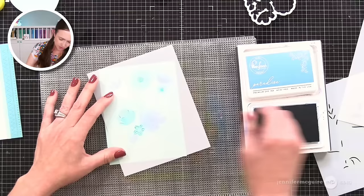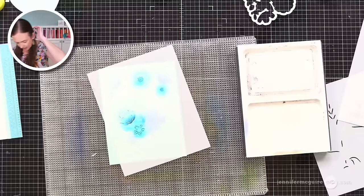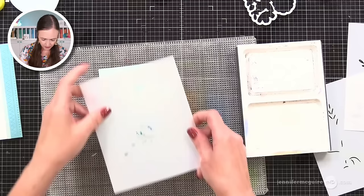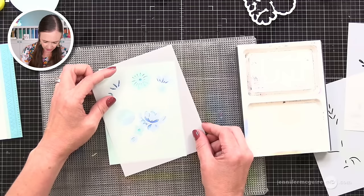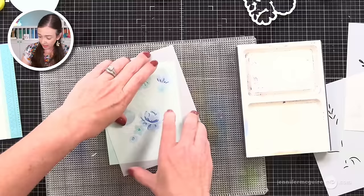And I'm going to do this kind of at the base there. I put it over these areas. There we go. I'm a big fan of layering stencils and stencils that coordinate with images like this because it saves so much time. I'm not a natural at figuring out what to shade and what to not shade and where the highlight should be. And so here, it's doing it for me. It tells me where all of those areas should go.